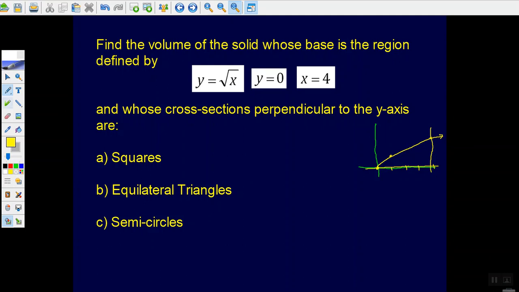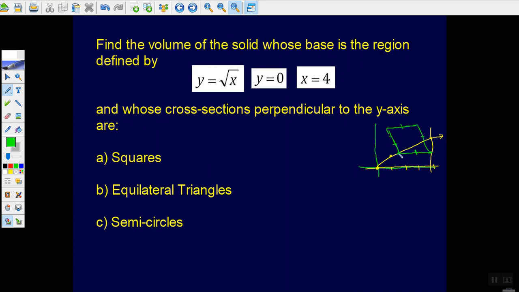But this time we're slicing perpendicular to the y-axis, which means we're slicing starting at y equals 0 and slicing across, and your slices actually look like this. Okay, so for example, now if I draw a square cross section from here, they're coming out of this region. I'm going to try and draw three-dimensionally here. Whatever this distance is, that's the distance for all the sides of the square.